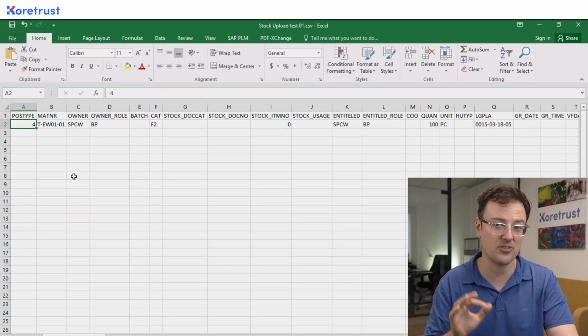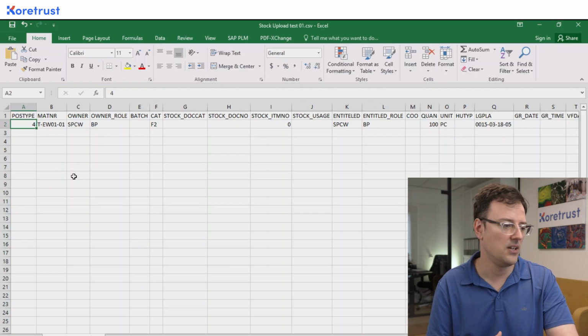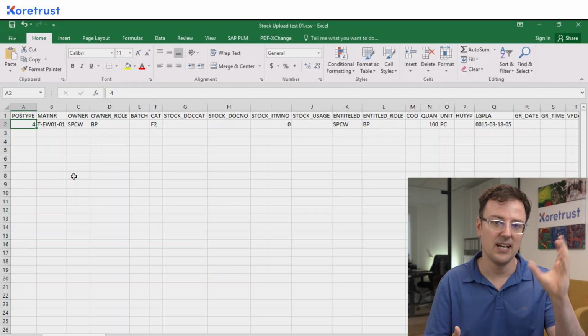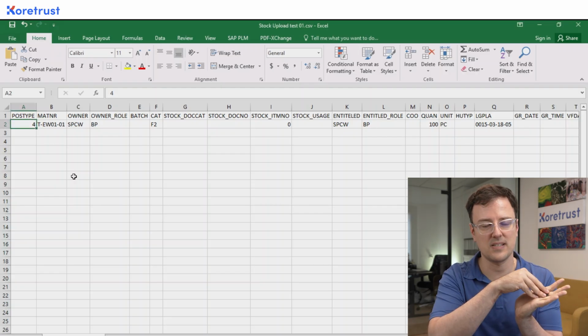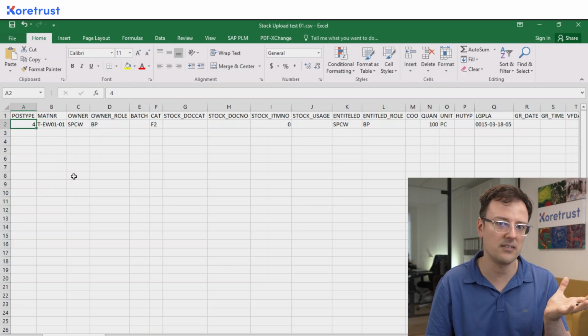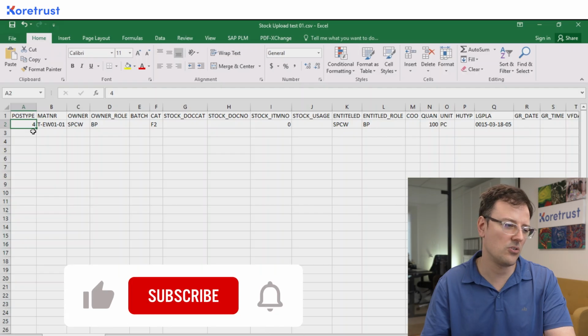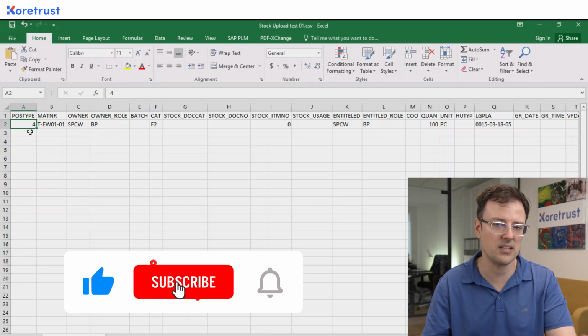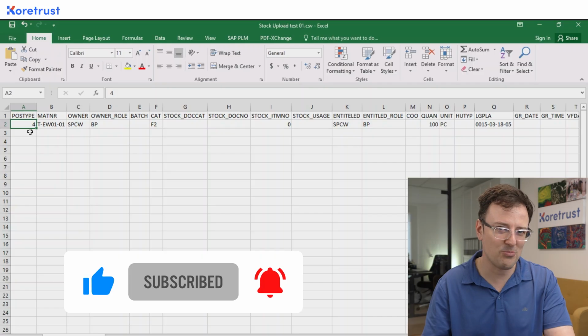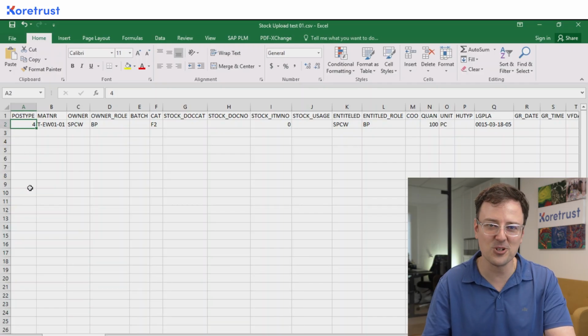I'm literally uploading material quantity, but it's also possible to upload handling units that can be part of the stock, in the sense that a handling unit contains some stock inside. So handling units typically could be a pallet, could be a case, or a different container with a unique number, the handling unit number, that can contain some goods inside, some product. Also, we have lines that represent serial numbers, so you can have different position types representing different levels of information. The more complex your stock upload, the more complex the structure will be.